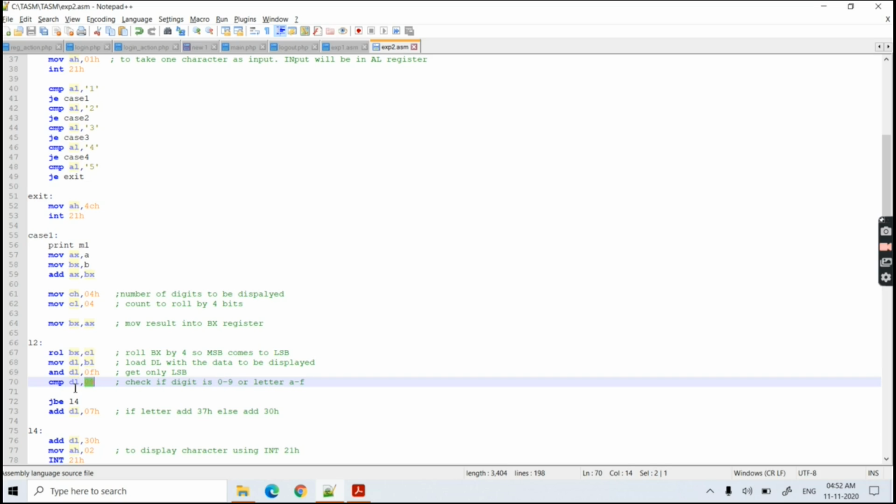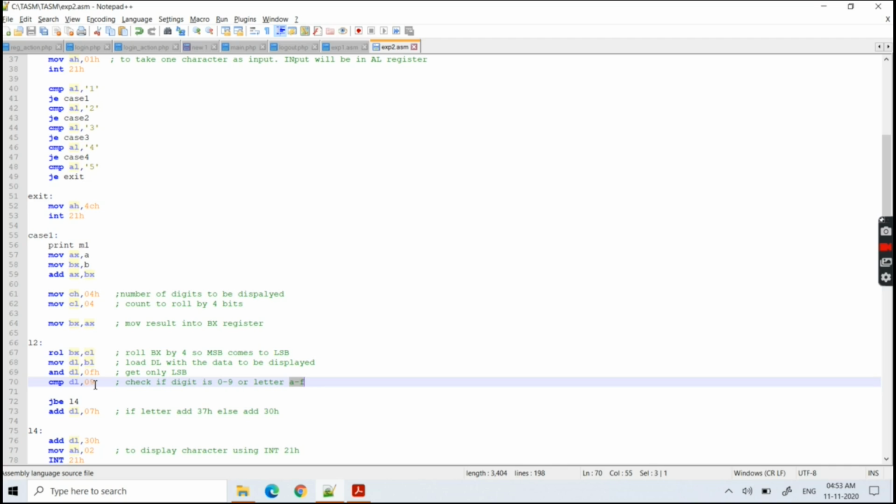The compare operation will subtract this value. If the value is between 0 to 9, we need to add 30 to that number, and if it's a letter A to F, then we need to add 37H to get its ASCII value.